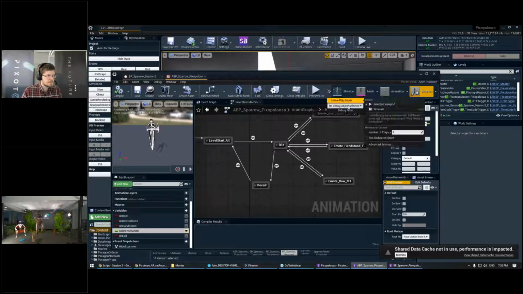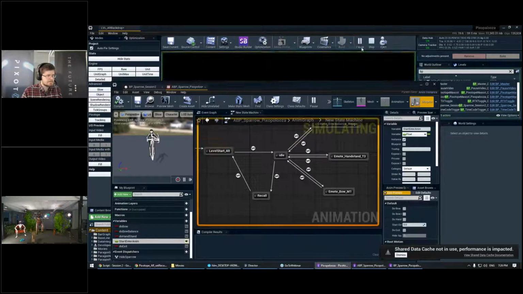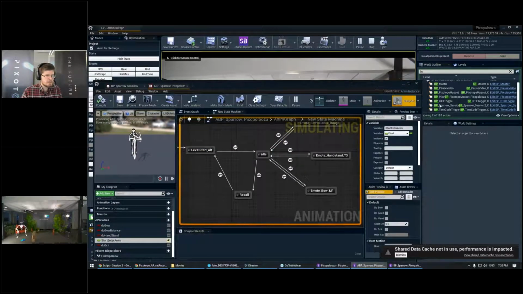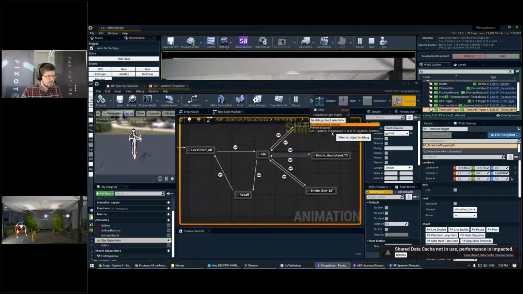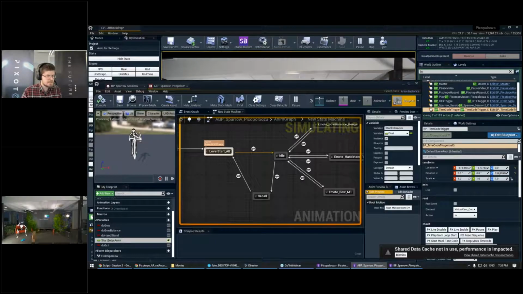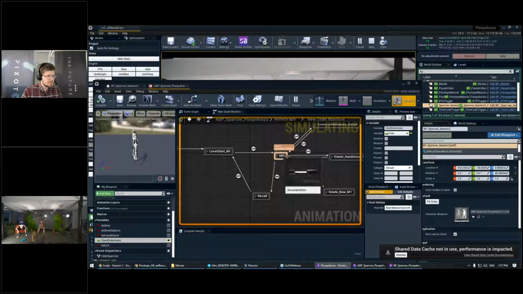Let's set debug to be using our character. As we hit play and fire off our logic, we can see we are currently in this waiting pose. And when I select the blueprint we just made and enter, we finish this transition. And then when it's done, we just jump to idle.